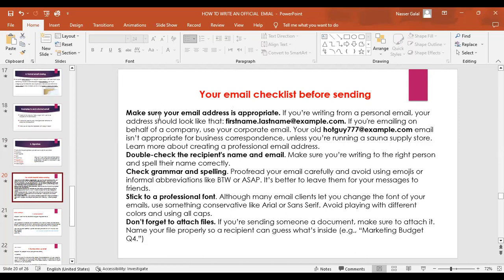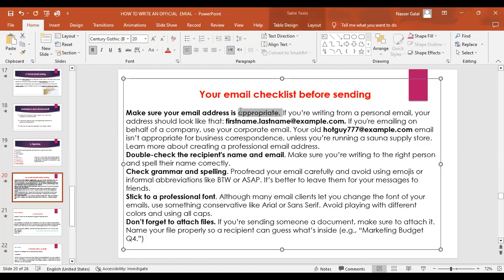Okay, what points should I check? 1, make sure your email address is appropriate, like suitable. So if you're writing from a personal email, your address should look like first name, last name @example.com.